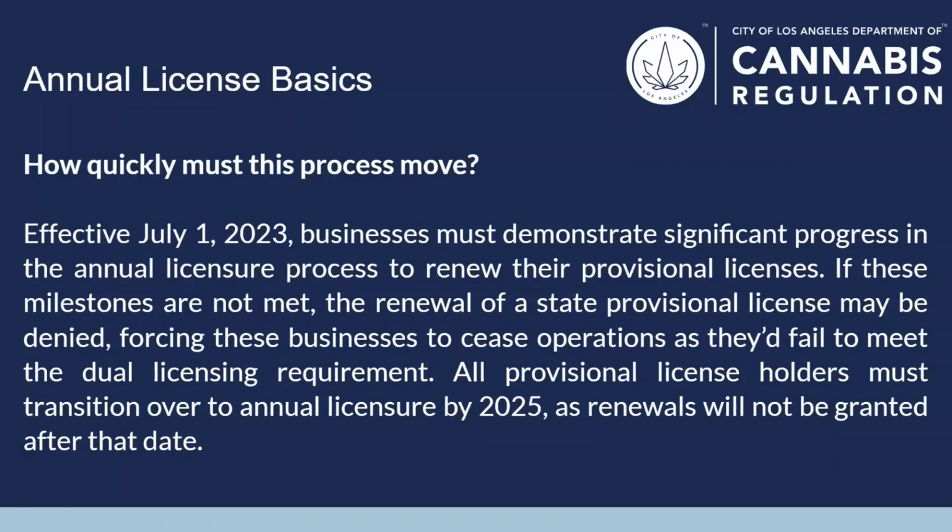So as part of the process of opening up the annual application process, we're allowing folks to submit their LIC 4013 form, which is the project-specific description, which is what we base our environmental review upon. So again, the folks that already have the annual records have the ability to upload the form 4013 directly to their record. And then for folks that are going to be able to access the annual application process, you'll have access to your annual record later this week.